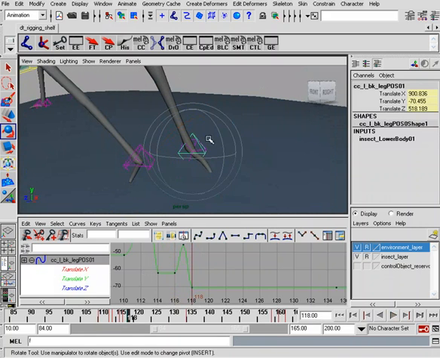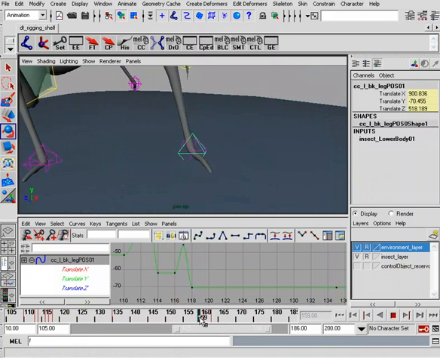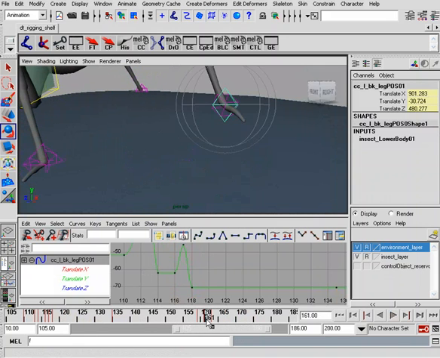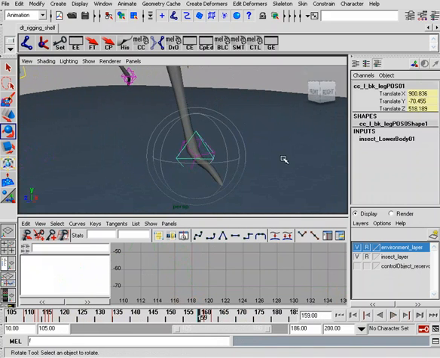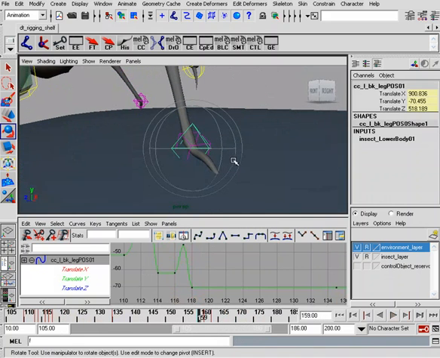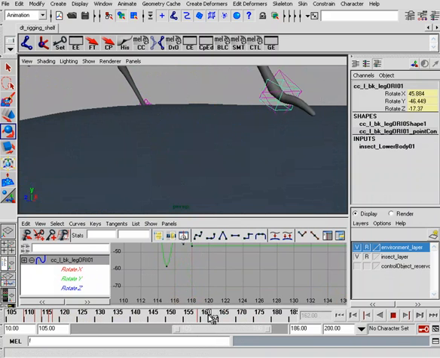Alright, now we've come to the last part here. That's going to be 159, 161, and 163 to wrap it up. So 159, 161, excuse me, and then 163.